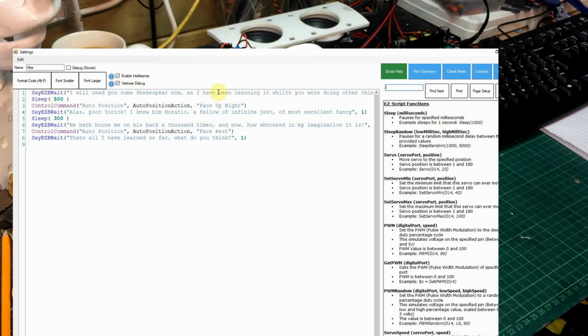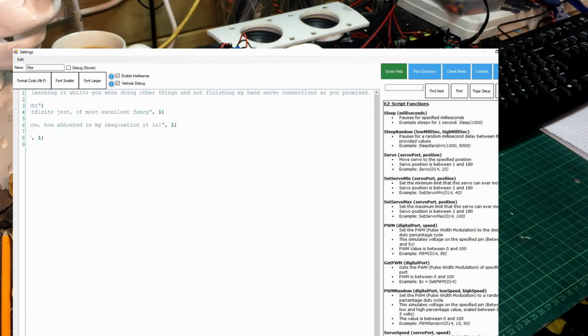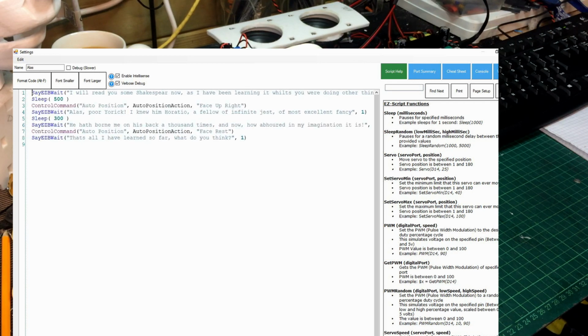So it will probably be an idea for me to cut this first sentence right down because, as you can see, it's quite long. Whereas if I'd made that sentence into two sections, it would probably stay in sync a bit more. So I've put a couple of sleeps in there just to slow it down a little bit.